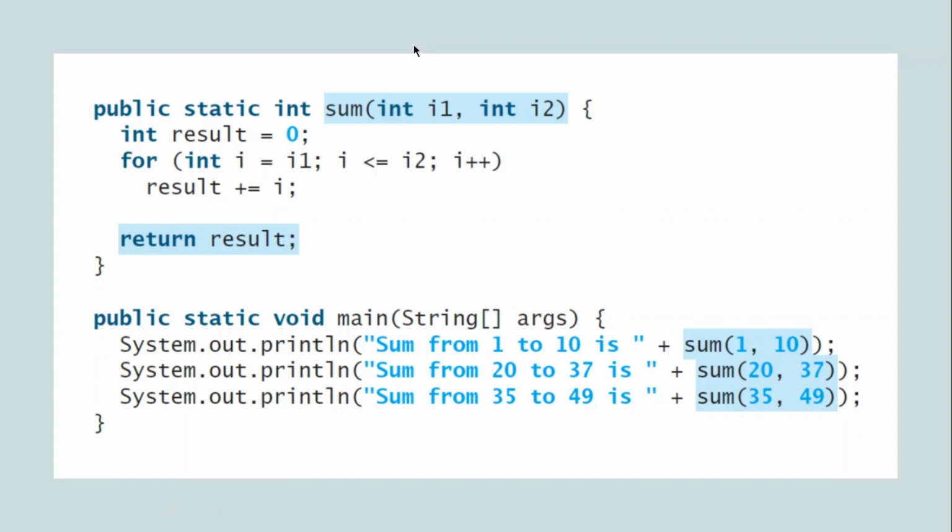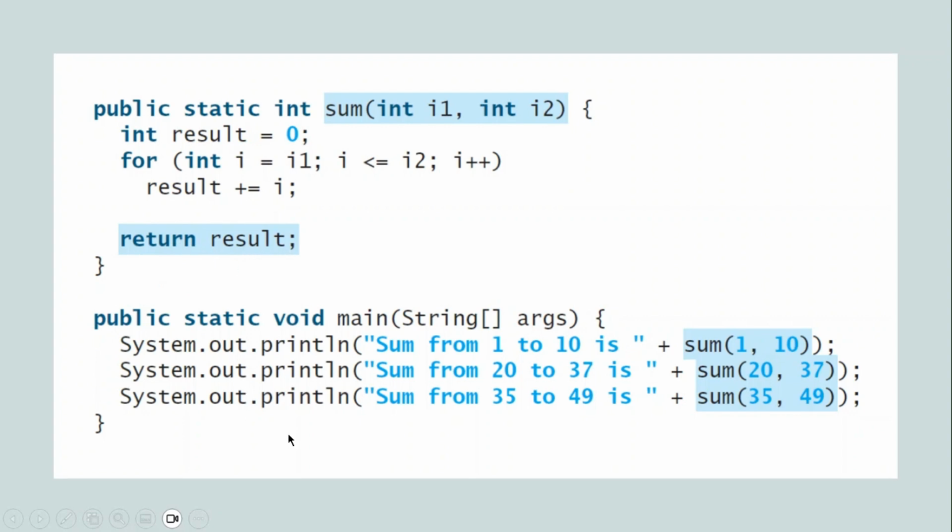Then it will return the result, because the return type is integer, so we need to return an integer, which is the result.